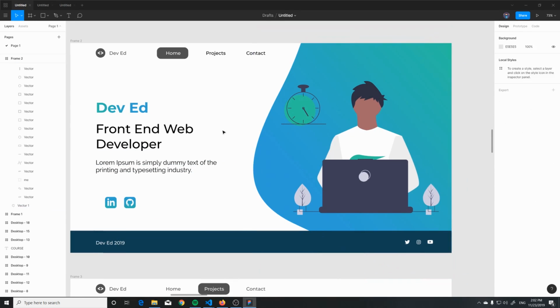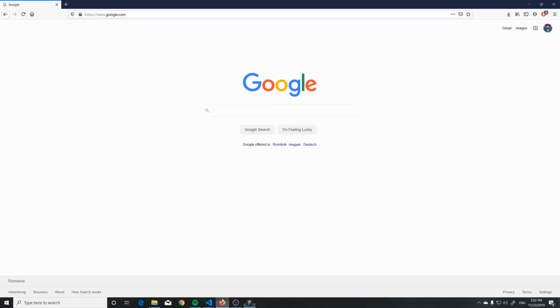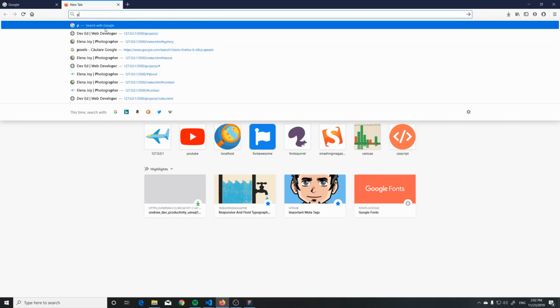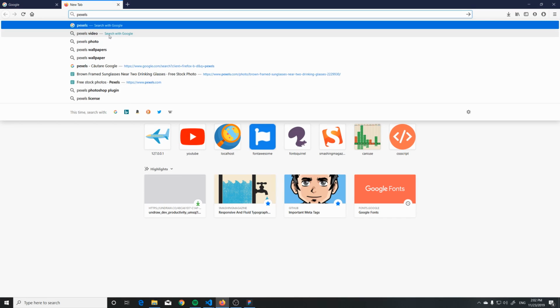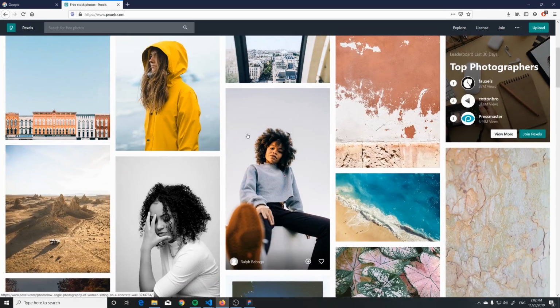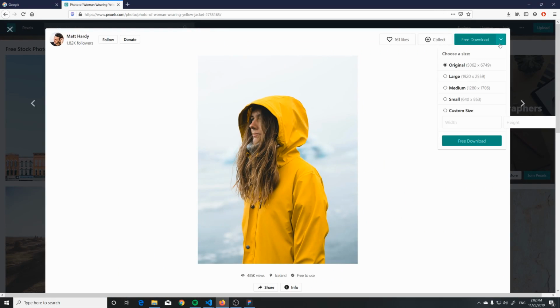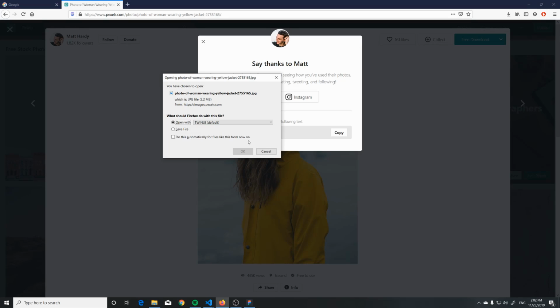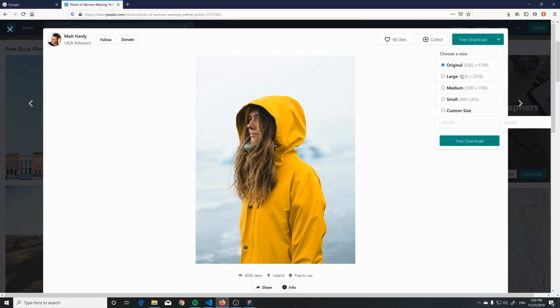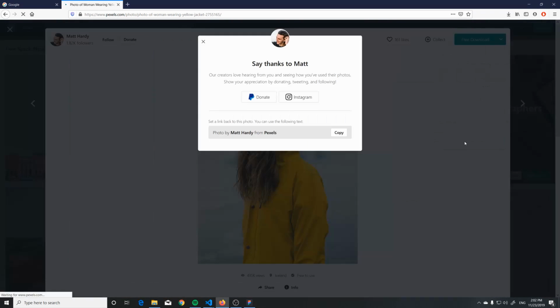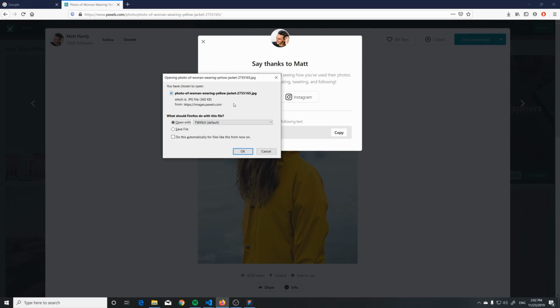So you can drag it in here, export it. Actually, we can give it a shot. So let me show you. We can grab a picture if we go to pexels.com. So as you can see, if we get a picture like this, by default, it's going to be extremely large. So if we just download this, thankfully, again, Pexels kind of allows you to pick one, but it still might be large. So as you can see, this is 360 kilobytes, my apologies.